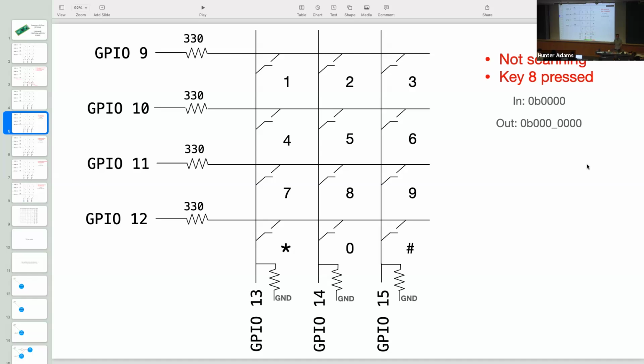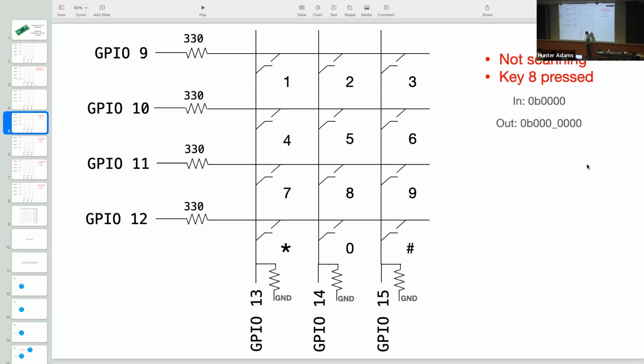Inputs means they're high impedance. And so if we did not have one of these pull-down resistors here, and furthermore, we were not pushing any of the buttons in this row, what would be the voltage on our input? It's undefined. It's sort of like a little antenna. The voltage is just whatever it happens to be. It floats. And so what that means, if we did not have a pull-down resistor, is that we may sometimes think that this GPIO is high because it floats high. Other times it may float low.